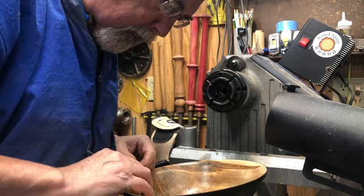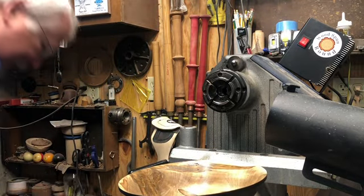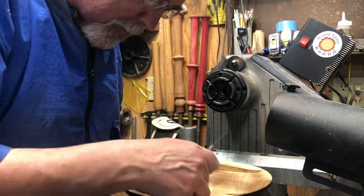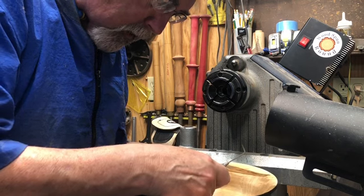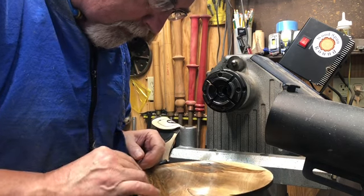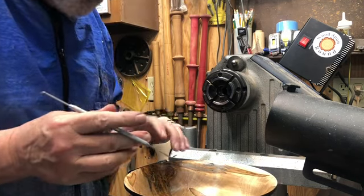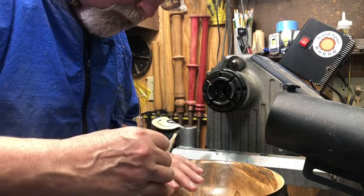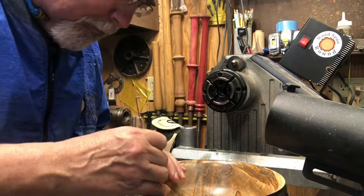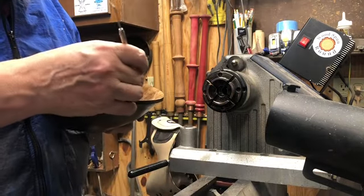There we go. I have found these bug holes where they went all the way through, from inside to outside or outside to inside, whichever way you want to look at it. Quite interesting when they do that. At least it interests me. I don't understand how a bug so tiny can eat its way through solid wood, whether it be maple, whether it be oak. I've had some locust that was eaten all the way through. There's a hole that goes all the way through, inside to outside. All these up here.